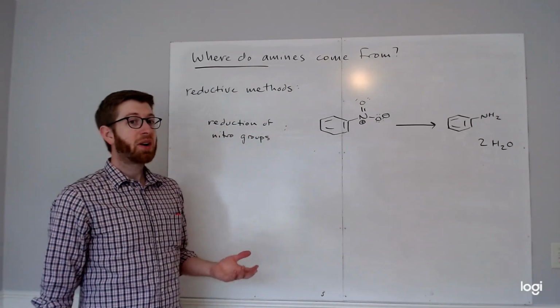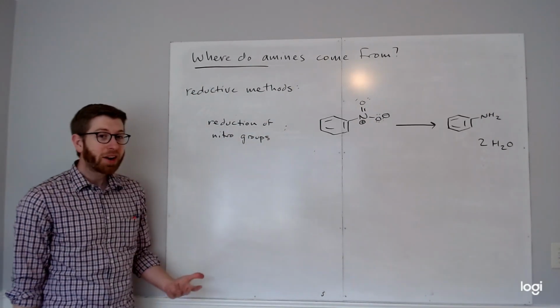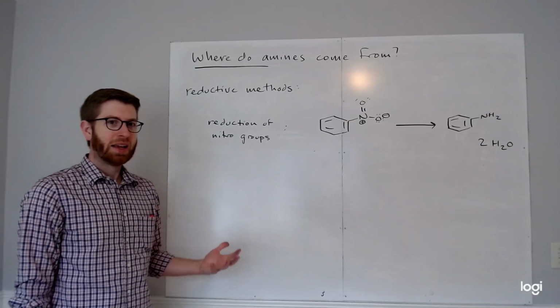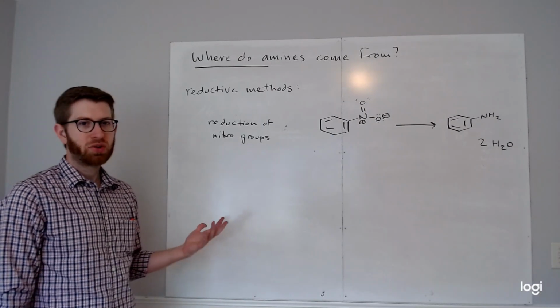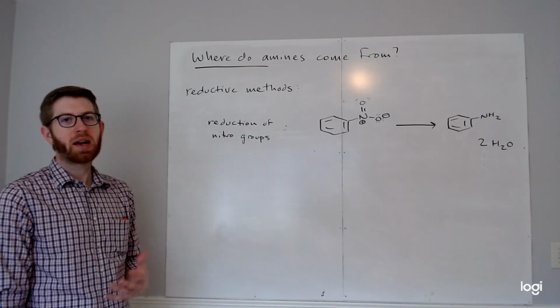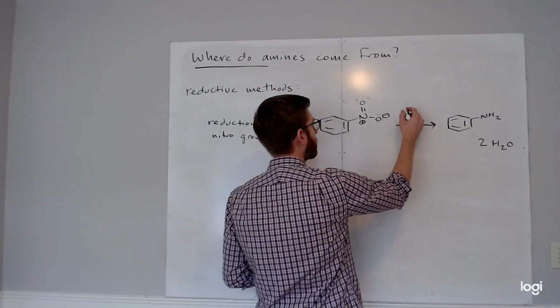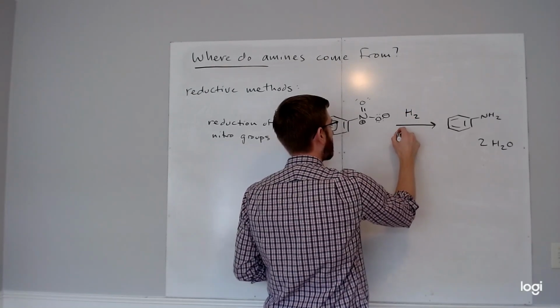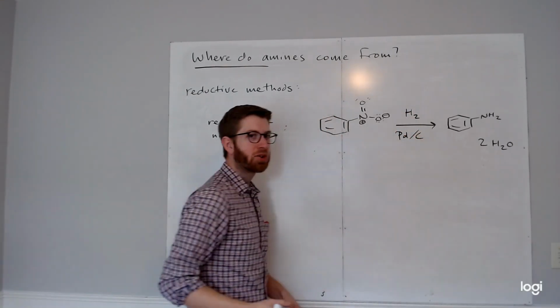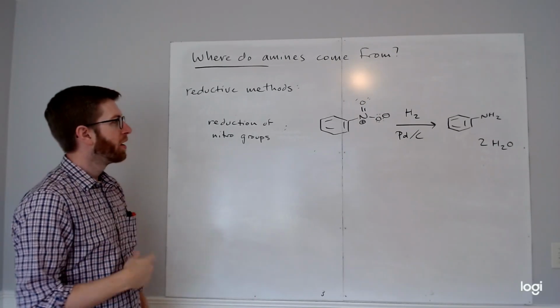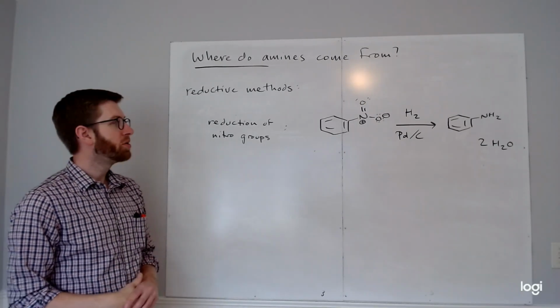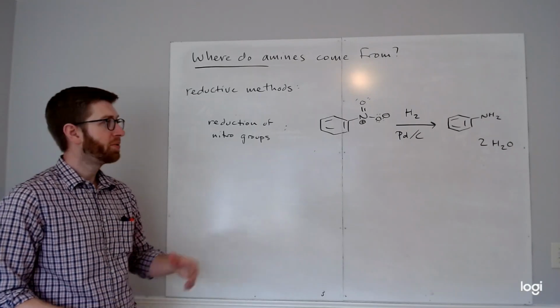And we can do this in a variety of ways. So lithium aluminum hydride works, but again, probably the best way is to actually do a hydrogenation, which you learned about last semester. So this actually involves H2 and some kind of metal that's been finely divided on a charcoal support. So palladium on carbon is common, but you can use other metals as well. And this actually works really well. So you can usually just have a balloon, like a party balloon full of H2.